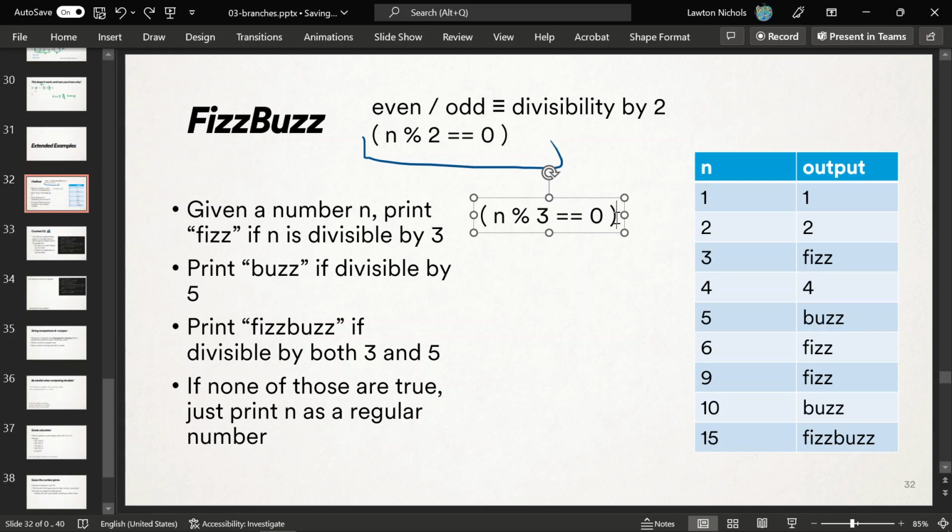So following that pattern, here's how you can come up with the condition for divisible by 3. That's such a hard word for me to say, apparently. Do mod 3, get the remainder after dividing that number by 3. If there's nothing left over, it went in cleanly. So it was divisible by 3. Same for 5, same for 15. Does that make sense? So that is the game, and now I need to implement it for you.